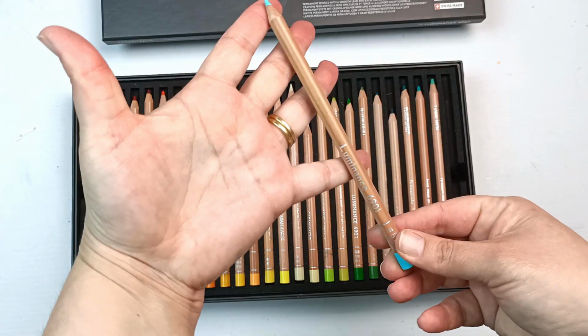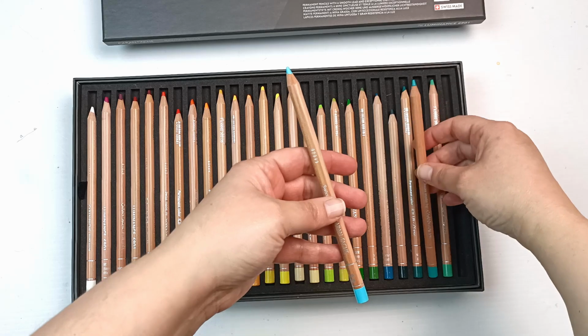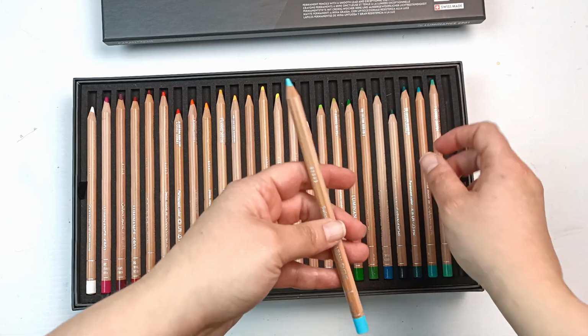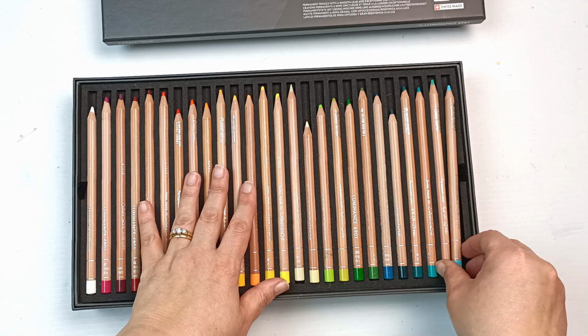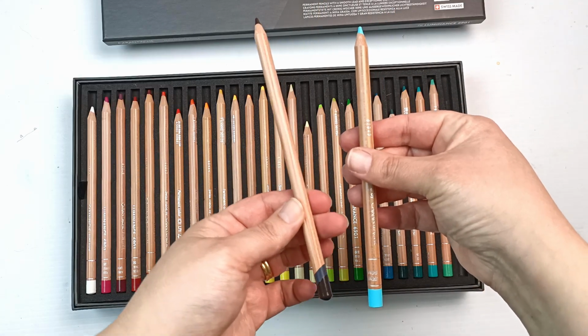They are a fairly nude looking wood, and you can see that there are differences in the colour of wood between pencils, which I quite like. They are actually really similar to the Lightfast pencils. I'll grab one just so we can compare. So here's a Lightfast pencil. As you can see, they look very similar to one another.